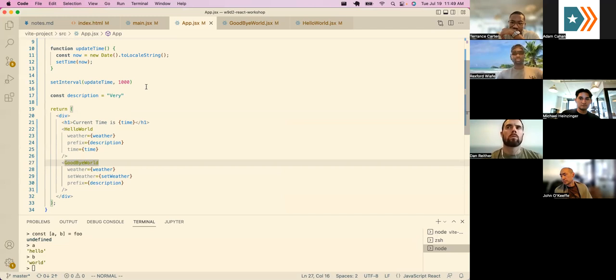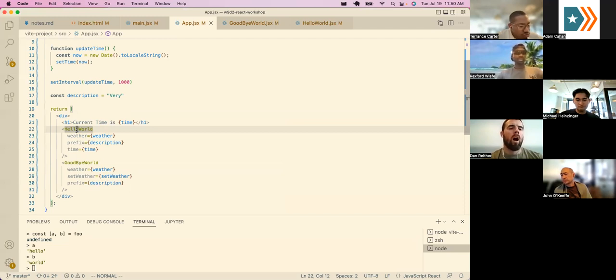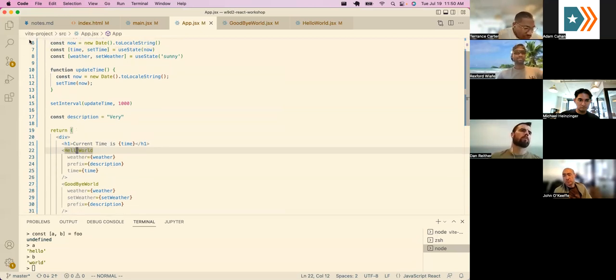I would add that it's not always going to be in the app component. If you had a weather component, like you were saying, the weather component would probably be in the app component, so app wouldn't have the state. The state would be inside the weather component, because that's the only part that you care about.